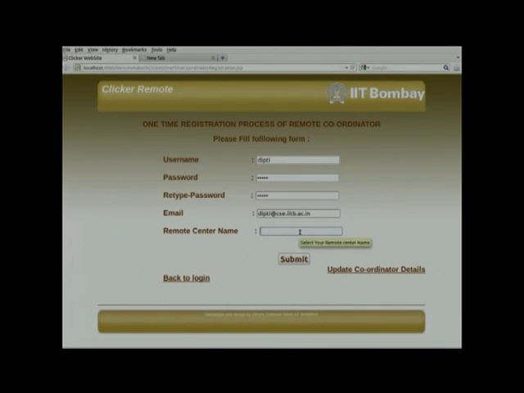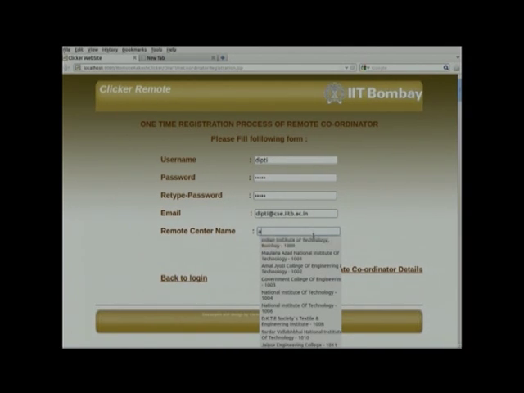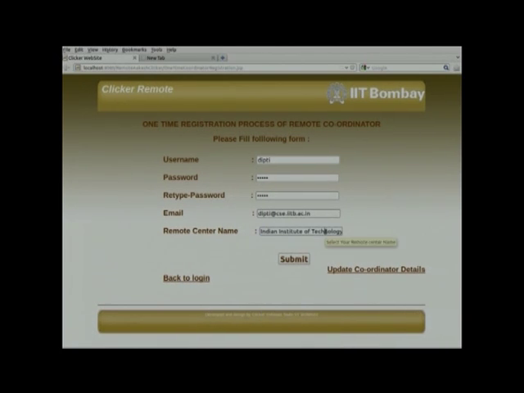Then over here you have to select your center. For now, as I am in IIT Bombay, I am selecting this, and make sure that you are also seeing your center ID. You can see your center ID, it is concatenated with your center name. So check your center name and also the center ID properly. In case there is more than one center with the same name, you have to make sure that you are selecting the proper center ID. So I have selected this one. It has a center ID which I have checked, and now I am creating the coordinator login.